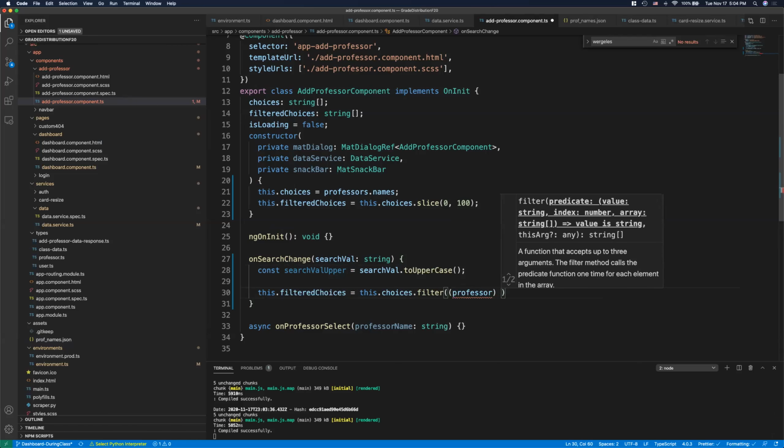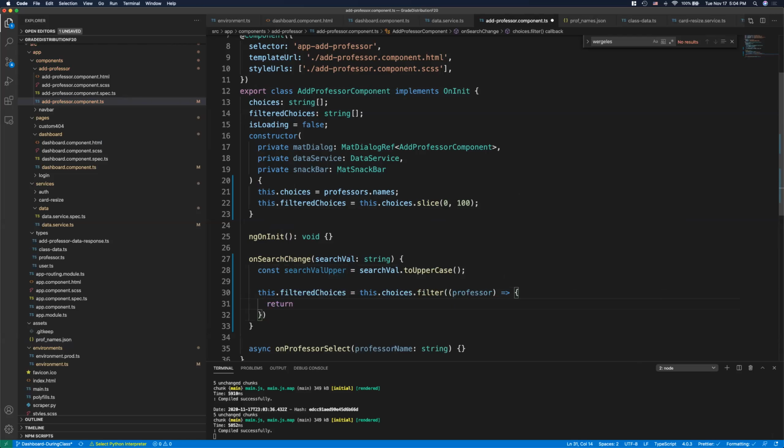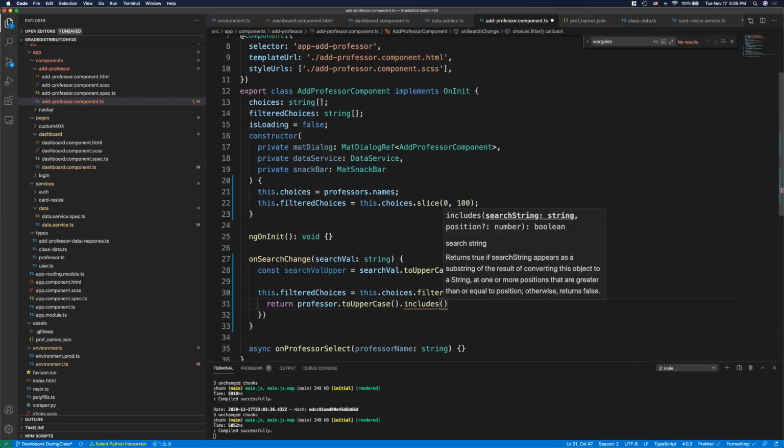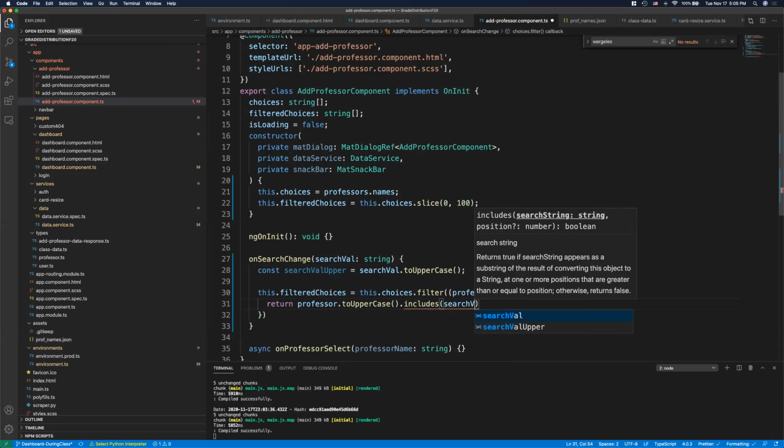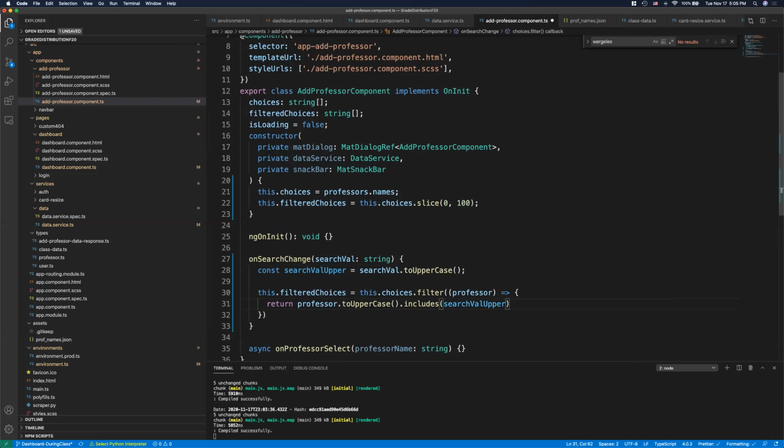I'm going to return each professor in an uppercase form that includes, they have an includes function, that includes whatever the search value is, and make sure that's the uppercase one.